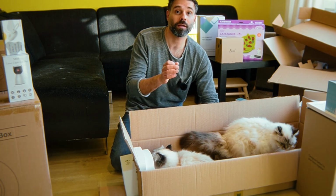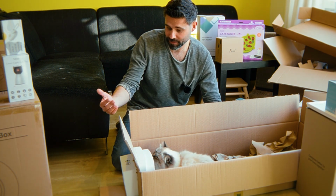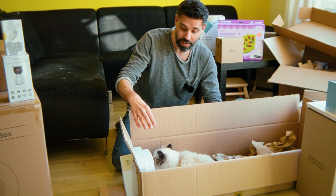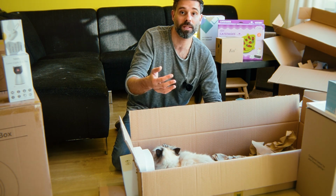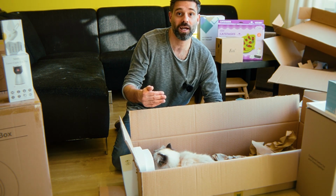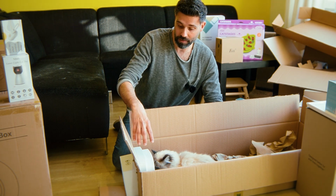But you do have a few additional settings here. Not only can you select which cats can go outside or inside, you can also set that per cat. So some cats might be indoor cats, and you can only allow them to go in once they're outside. For example, if they escaped through a window, they can go back inside, but not outside. You can set this so cats can go both outside and then inside again. And you can also change that, of course. So if you have a sick cat that you want to keep inside, you can change it by scanning their chip again and making different settings.